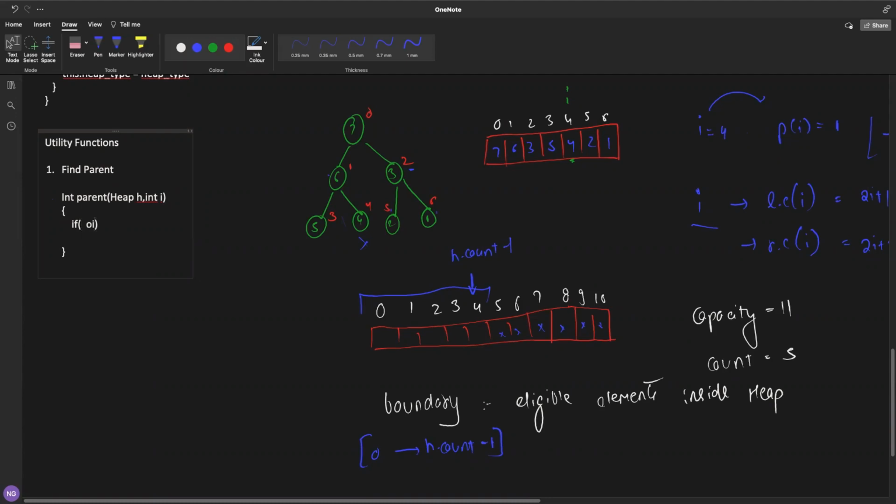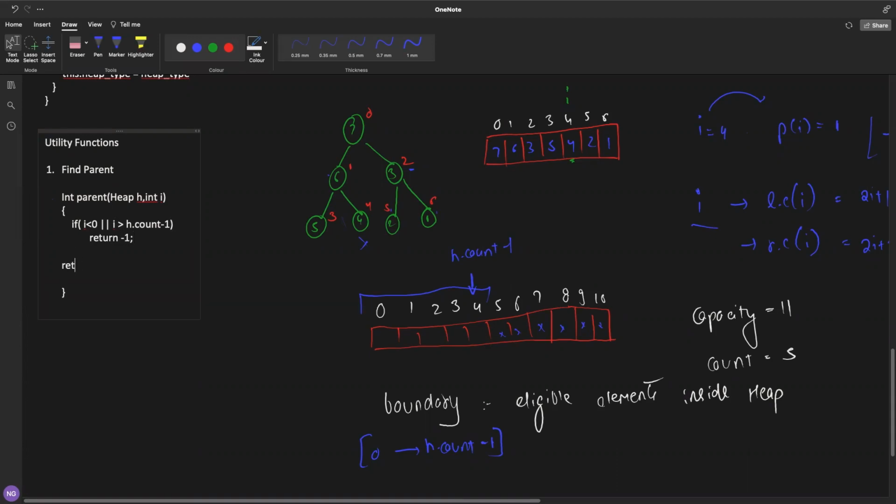So if i is less than 0 or i is greater than h count minus 1, then we will return minus 1 to represent no parent, because this is not a valid index.